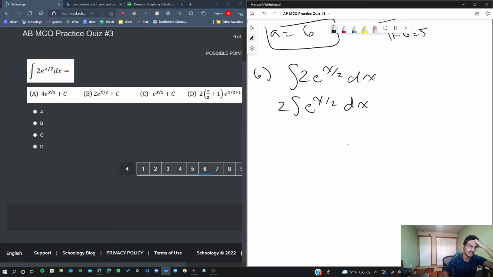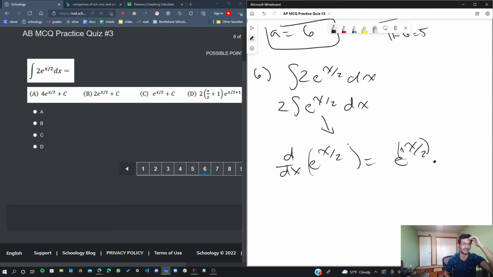Okay, so think about derivatives, right? If we were to just take the derivative of e to the x over 2, it would just be e to the x over 2. e is fancy that way, you can just say the exact same thing. But also remember we have this half x, and this is technically like an inside function. So then we have to multiply by 1/2. So what we see is this x over 2, whenever you take the derivative, we're multiplying by 1/2.